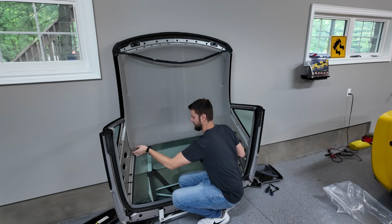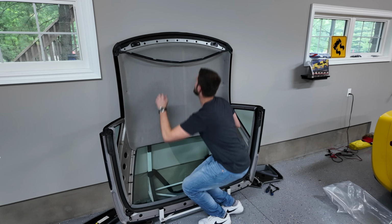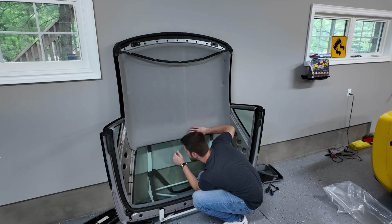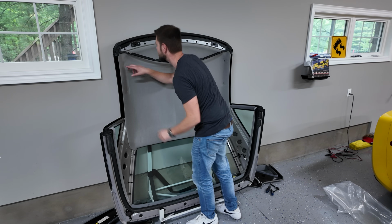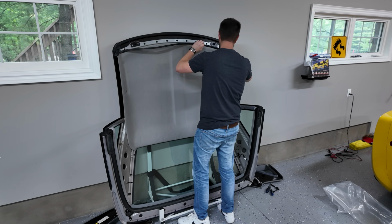So now let's try over here. Okay, that's another good sign. Little snaps. Oh God, don't break that. Okay, I think we're done. These holes line up, I think. Are these in? Now how do I get this gasket to seat? Oh yeah, I just kind of shove this in here.